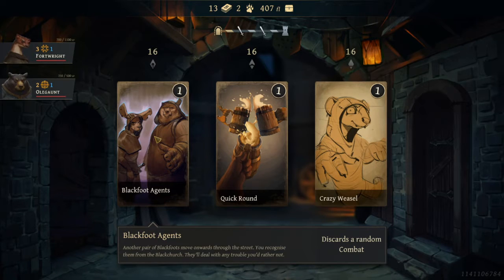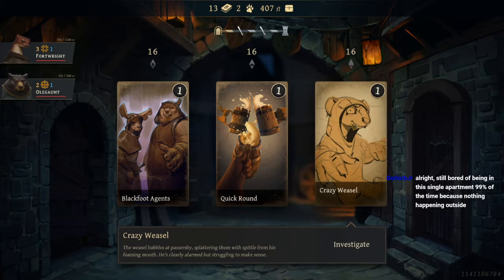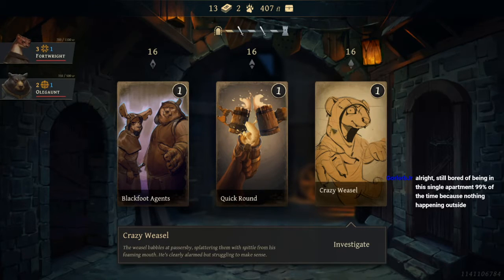Okay, so we have 3 different things now. We have Blackfoot agents. Blackfoots move onwards toward the street. You recognize them from Black Church. They'll deal with any trouble you'd rather not. That seems good. Quick round. The heat of the city drives your thirst, and straight combat is taking its toll. There's a good chance to duck into the brewery. It's not Blackfoot stuff, but it'll do you good. And then we got Crazy Weasel. Weasel babbles at passersby, splattering them with spittle from his foaming mouth. He's clearly alarmed, but struggling to make sense. So these guys discard a random combat. These guys heal us for 50%. And then Crazy Weasel, who knows?